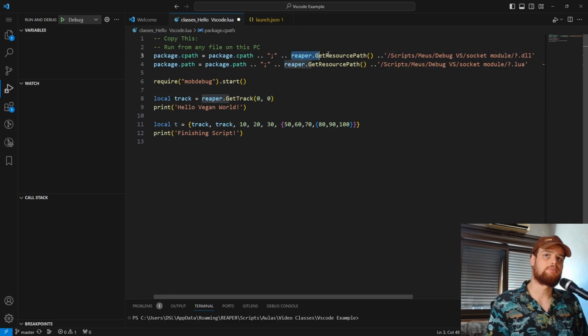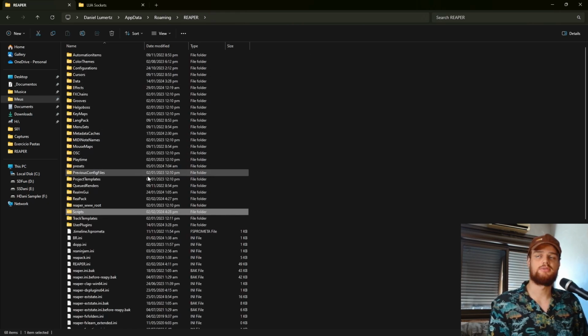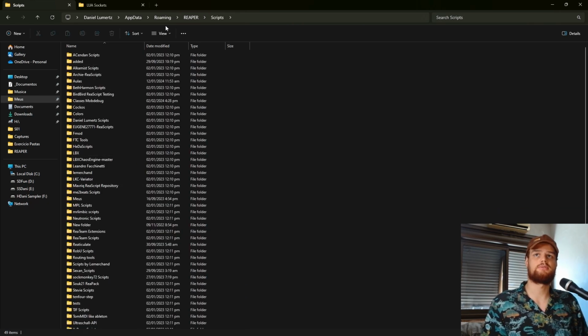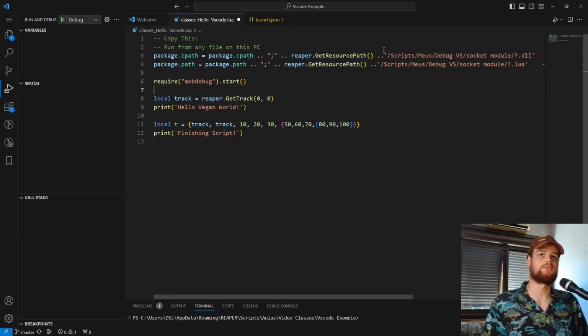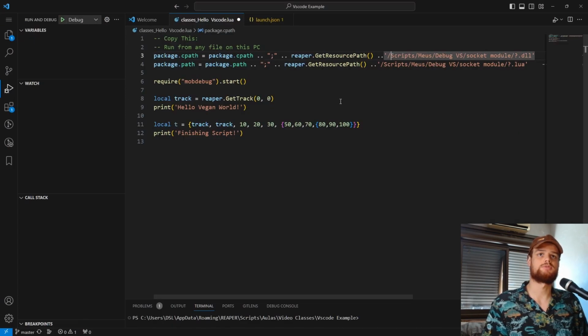reaper.GetResourcePath will return basically this here, this folder. So inside of Scripts, so Reaper Scripts. So first thing is /Scripts/ and in my case it's /classes/mobdebug. So go here, Scripts.